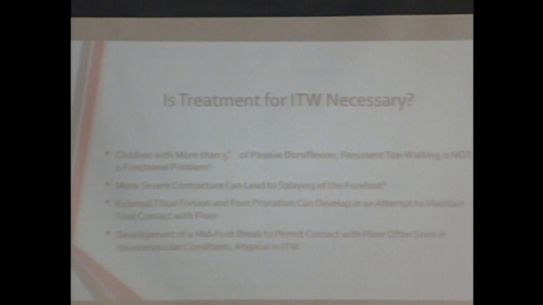Development of a midfoot break to permit contact with the floor is often seen in neuromuscular conditions, but it's atypical in idiopathic toe walking. In other words, with neuromuscular toe walking, where they have contractures and cannot walk heel toe with verbal cues because of the alignment of the bones during the gait cycle, they can develop a break in the bones of the midfoot.